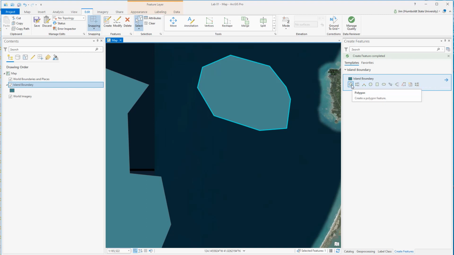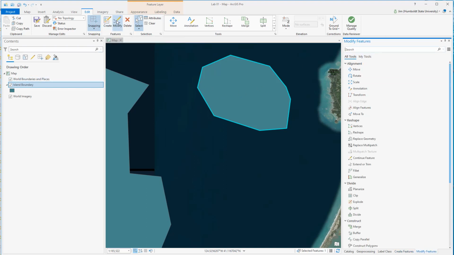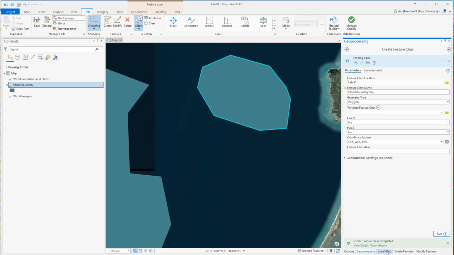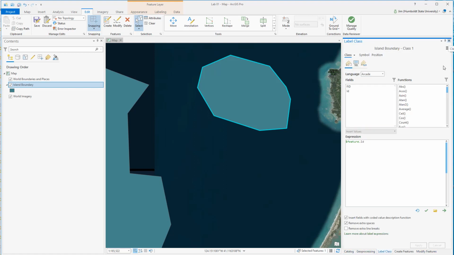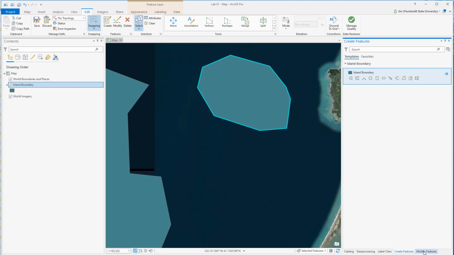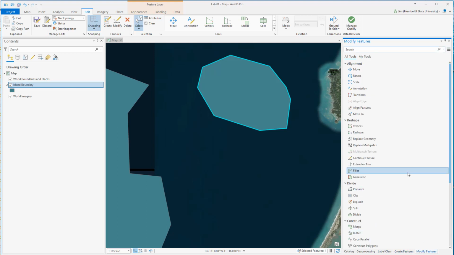All right. What we're looking for is one to edit vertices. Oh, that's right. It's not here. So the thing to know is that these are all for creating features. To get to modify features, we've got to go up here and hit modify. So now notice we've got another panel here. And this is going to happen pretty regularly. Notice we've got a whole bunch of them stacking up here. Catalog, label. I don't know why that's even there. Create features and modify features. So a bunch of different tools.